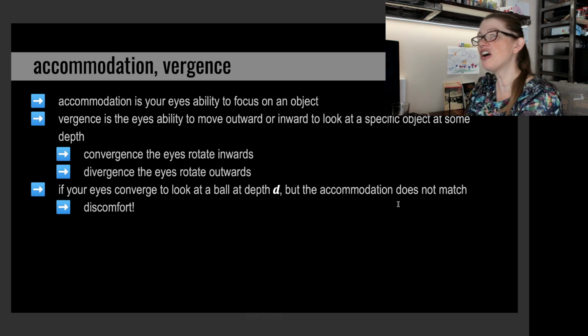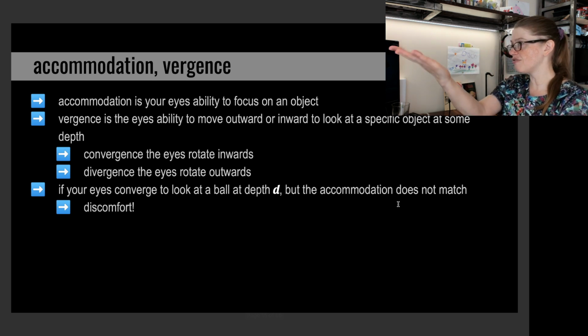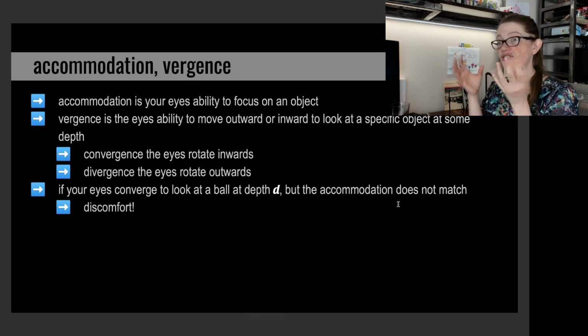All right, now these terms are not confusing, but they're very important to understand what they mean, and they are accommodation and divergence. Now, you won't usually hear it referred to as accommodation and divergence. You'll usually hear it referred to as accommodation and convergence. But I've used the term divergence because it describes a more general concept. So these are properties of the human visual system. Accommodation is your ability to focus on something. So let's say you're looking in front of you at an object. Your eyes need to be able to focus on that object. That's accommodation.